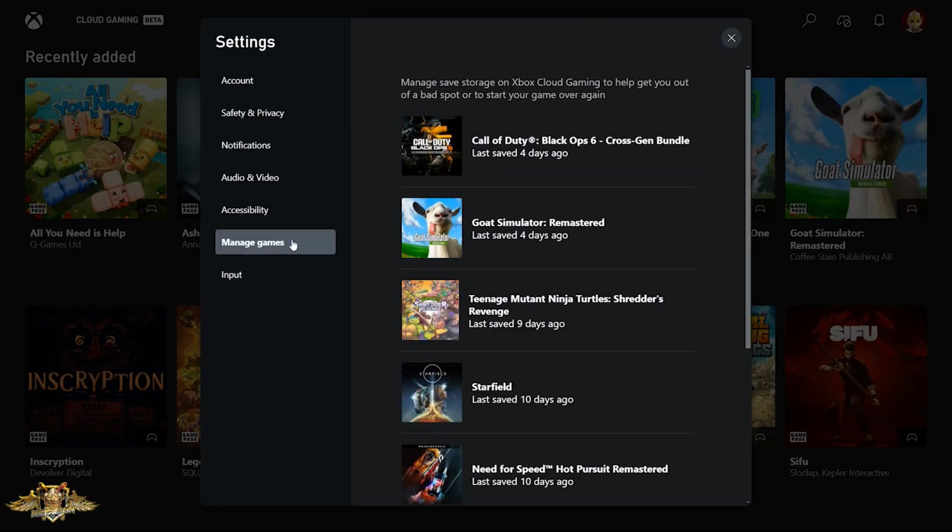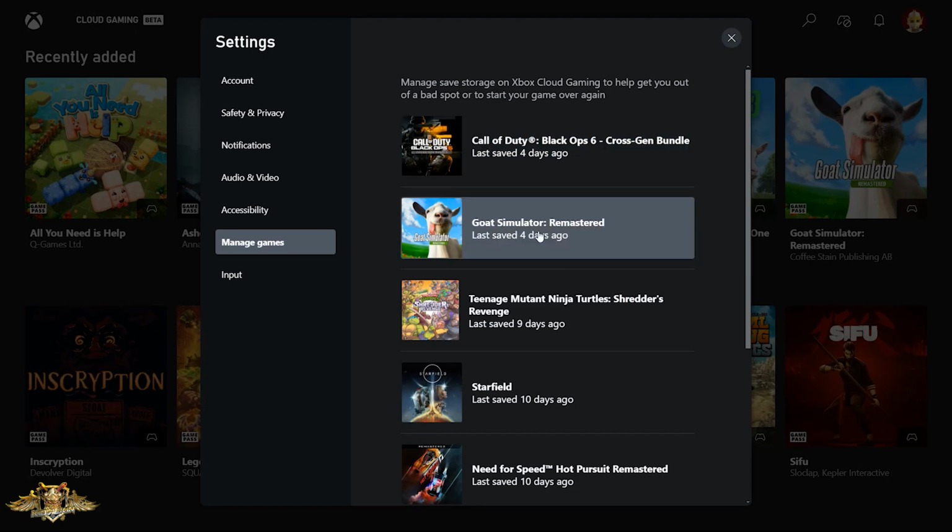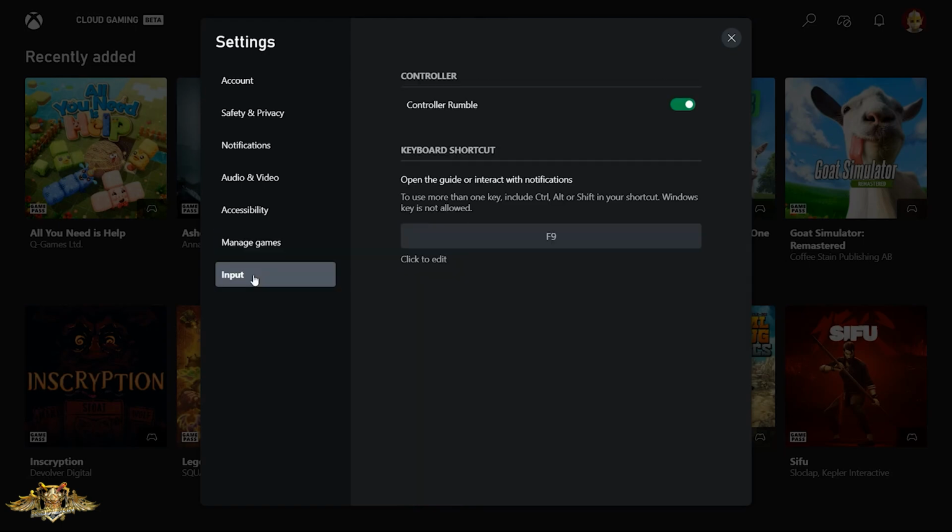And then we also have manage games, and there's not really anything you really need to do in here. This just kind of keeps your game saves on the Xbox Live Cloud, so then of course you can rejoin and pick up from your progress. Over here we have our input for the controller rumble, so your controller will rumble just as if you were directly connected to your Xbox or Xbox Series X with this particular device.